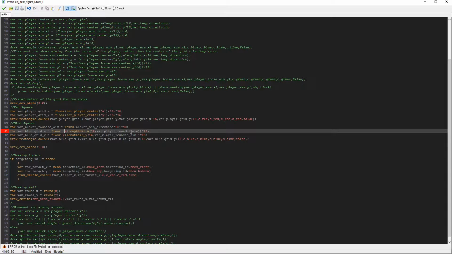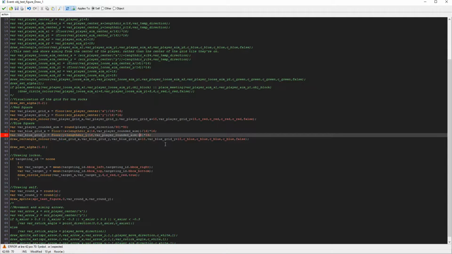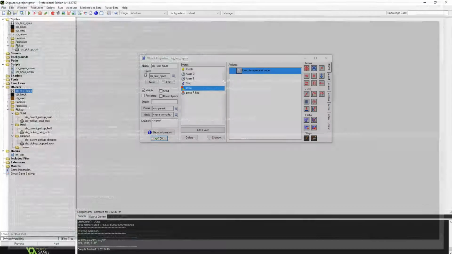I had something to floor and I didn't even floor what was necessary. I think this will work.